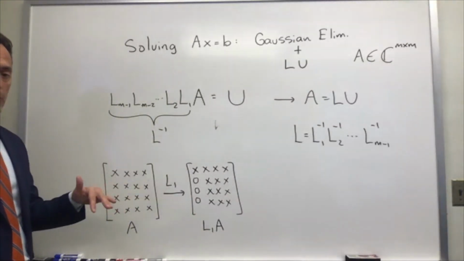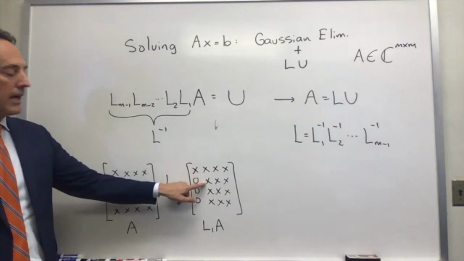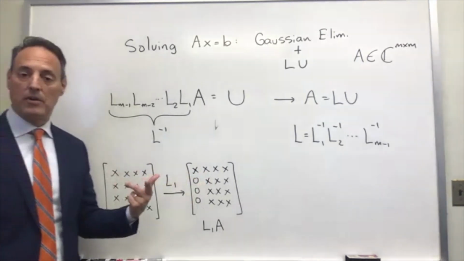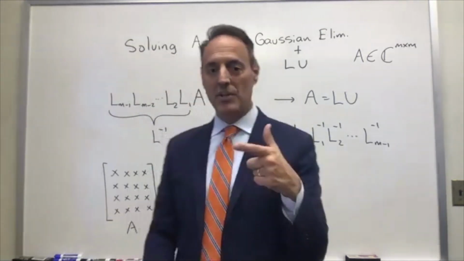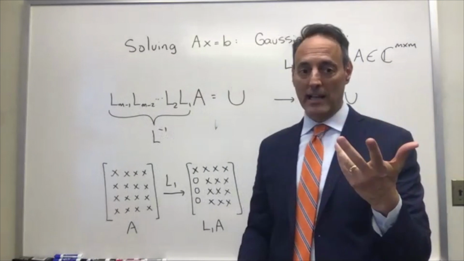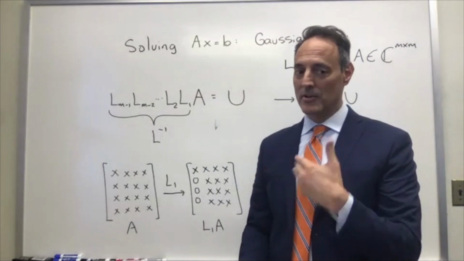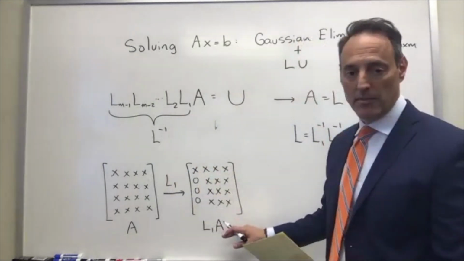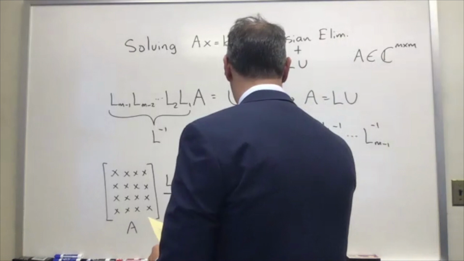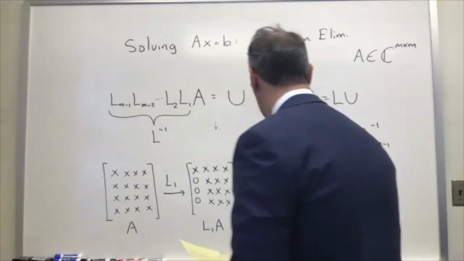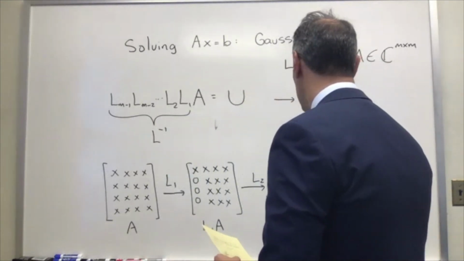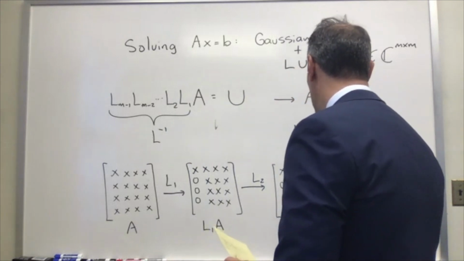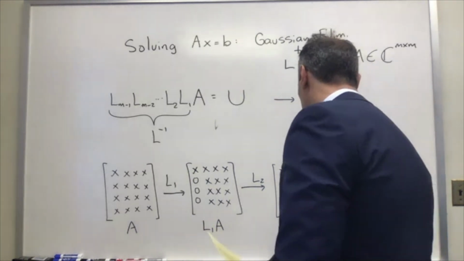When I hit it with L2, I want to go now to the next diagonal, the next pivot point, which is this second diagonal, and make everybody below that 0. This is exactly what we were doing when we did Gram-Schmidt orthogonalization. If you go back to that lecture, you can see it has a very similar feel and structure to what we're trying to do. Make zeros appear by some appropriate matrix multiplication. So if I multiply by L2, then I get zeros down here, and this is L2A.